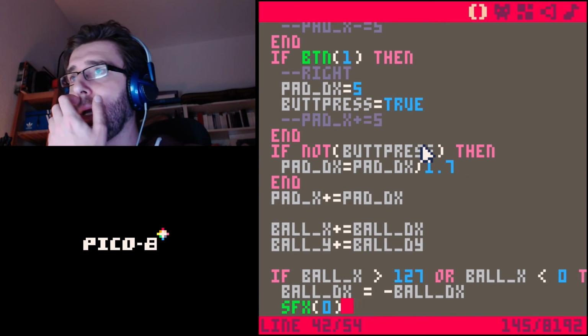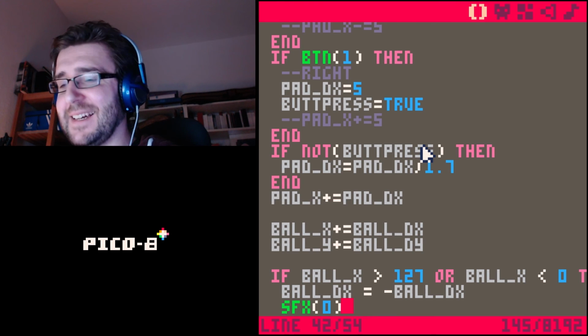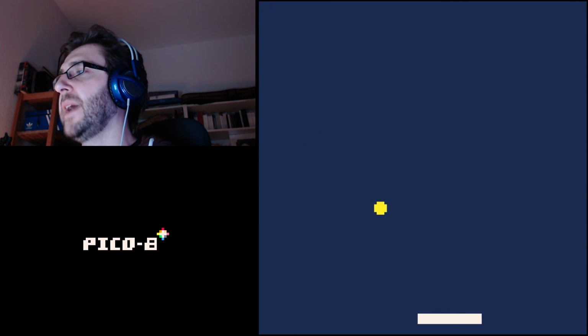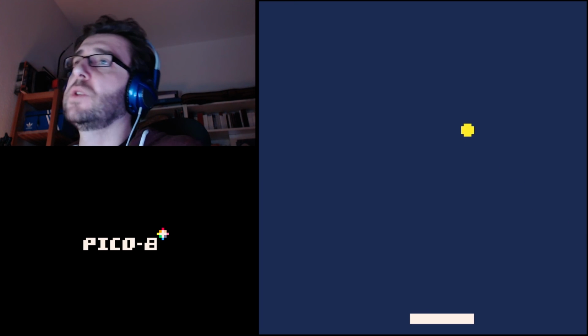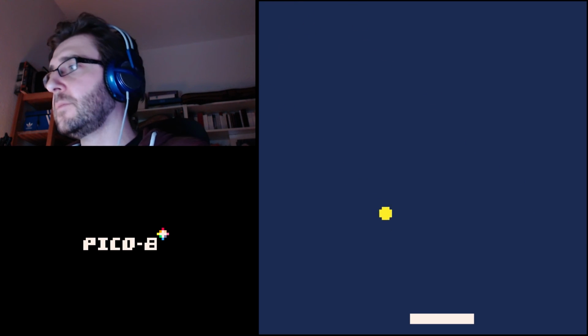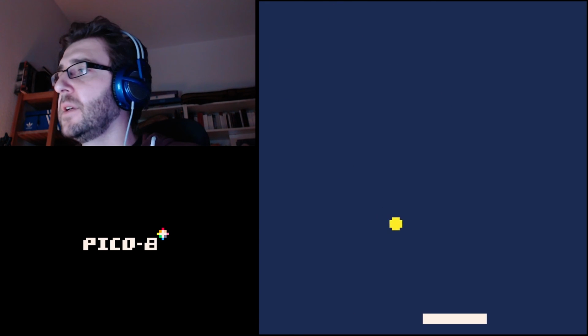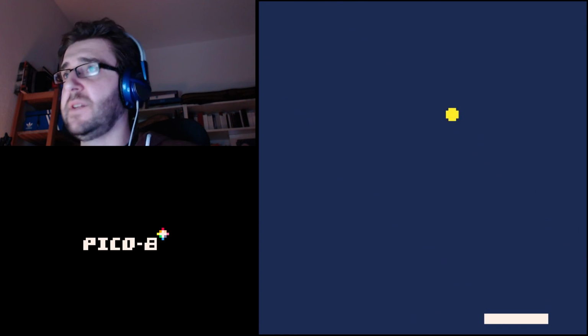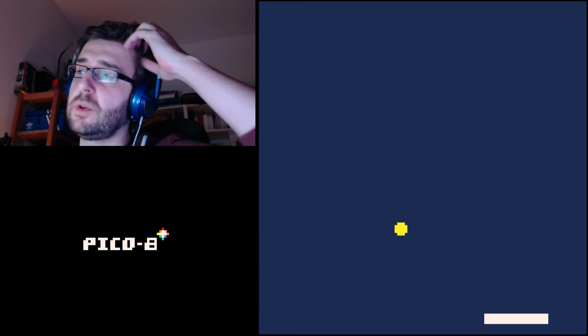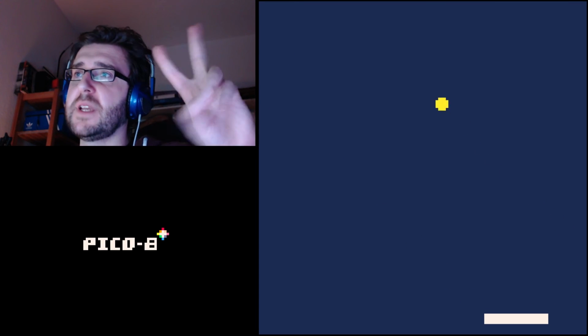All right. So with this little speech aside, we have our little paddle and it's moving right. The next step is obviously that we want the ball to collide with the paddle. That's a big next step, and a complicated one because we have to do collision detection, and it's probably going to be a two-step thing.